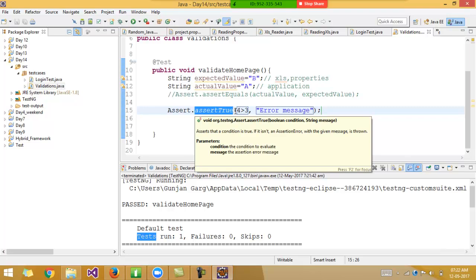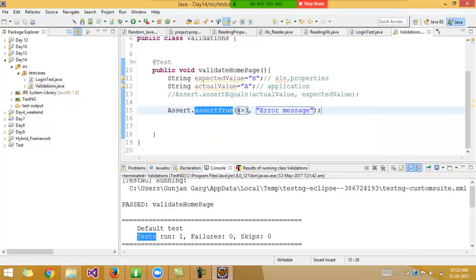If it is not evaluating to true, then you have to put the error message in the reports.